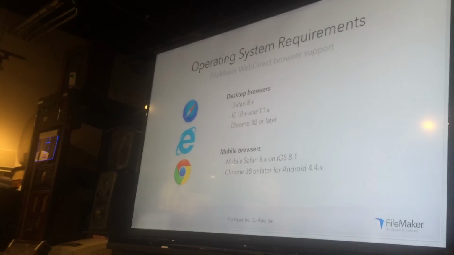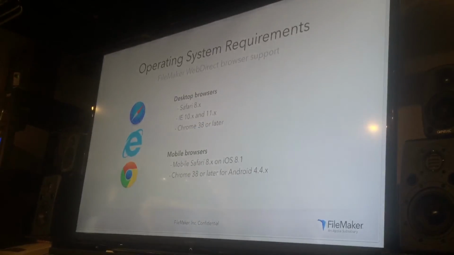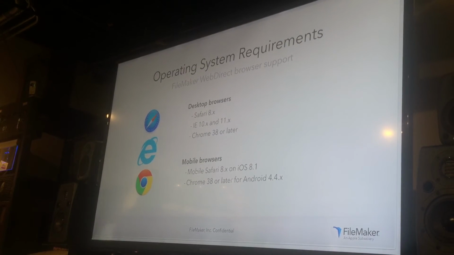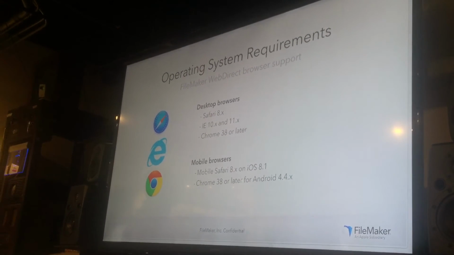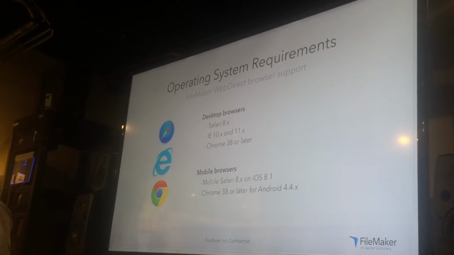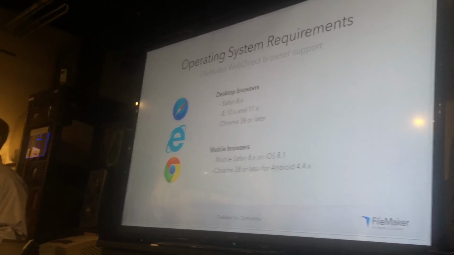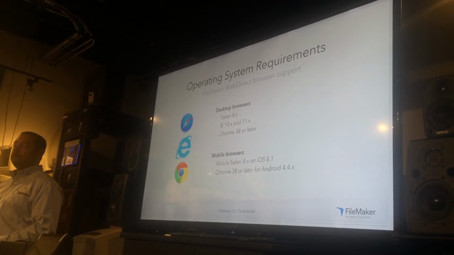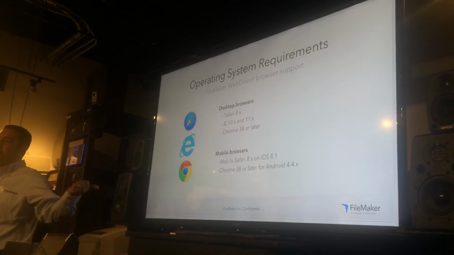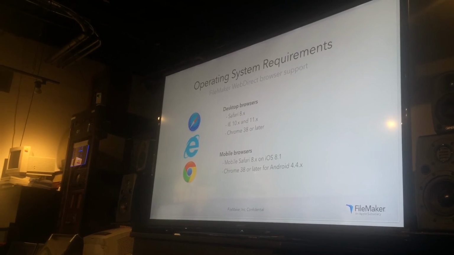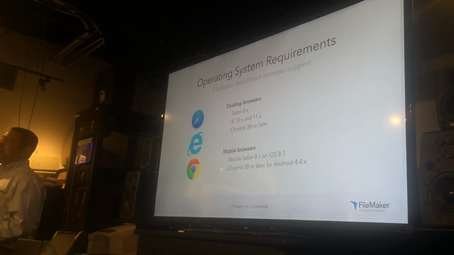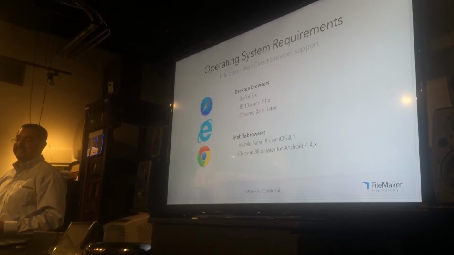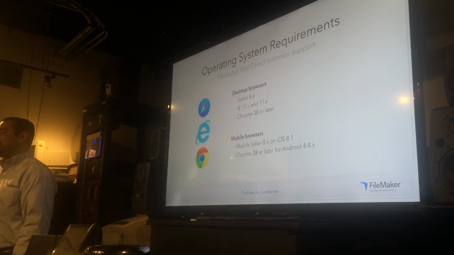These are the ones we test. These are the ones that we support. Will it work in other browsers? Maybe. We don't know. We haven't tested them. So if you call us and say, "Hey, it's not working in Firefox," sorry. That's really what it comes down to. For the phone, I don't know. We haven't tested it, so it's not supported. Richard Call says it works. What am I arguing with Richard for? But that's the latest.